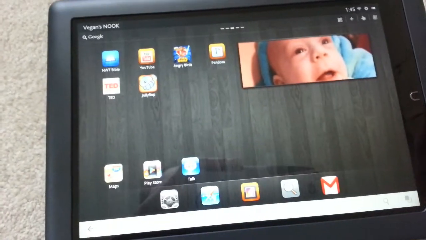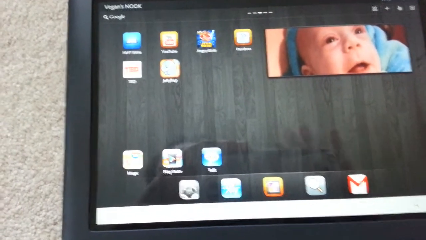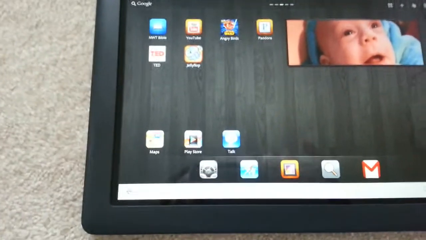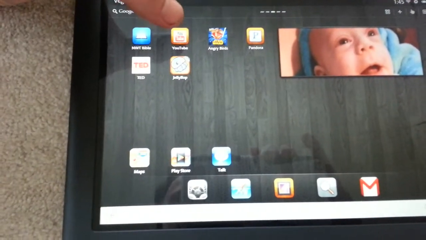So again, I'm going to go over just a few things about Google Framework and all the different mods. Again, it takes a little bit of time, you guys. You have to install the Google Play Store on the Nook HD, and you'll find it in the XDA Developers forums, but I just want to show you a few of the different things.